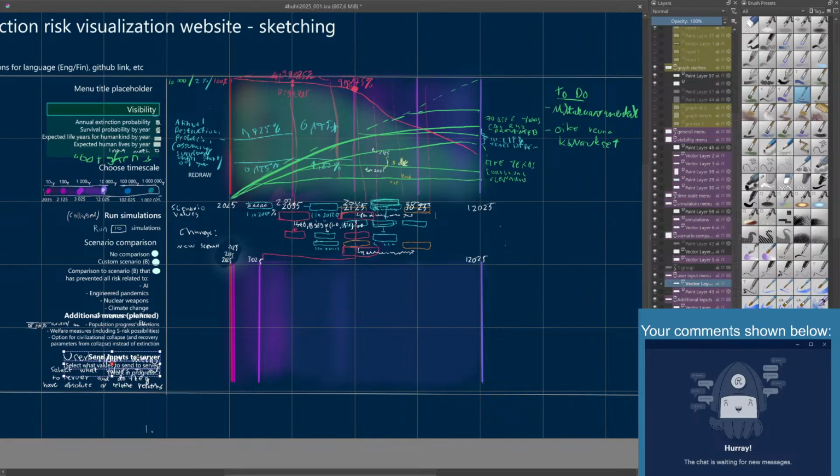Now we have that there, and I think we can remove this paint layer here. I don't have any use for it. And now we can move this a little bit higher up, and then we can move the additional input menu lower.